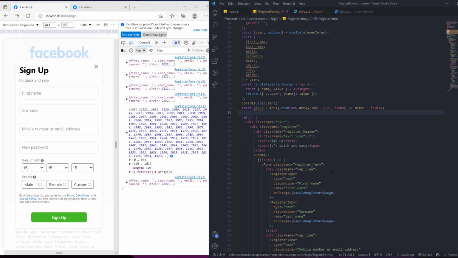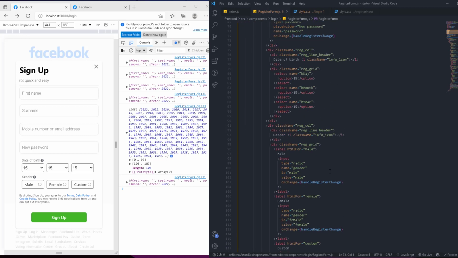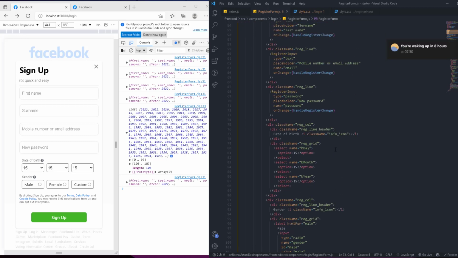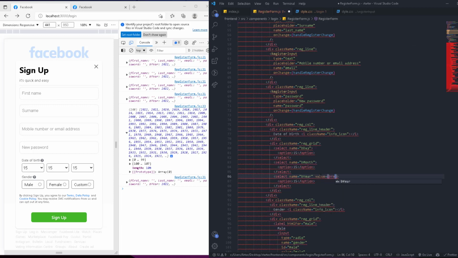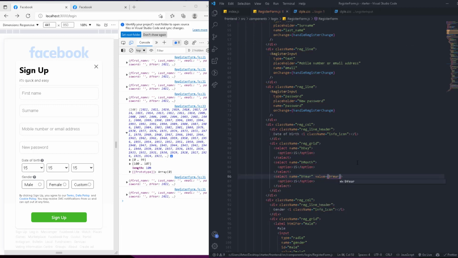So now we can go back right here, and where's the year? Okay, so this is for the years right here. Okay, so let's also define the value right here to be the B year. So by default, it's going to be the year that we have in the defaults. Okay. So now for the options, we're going to work on it in a different way.